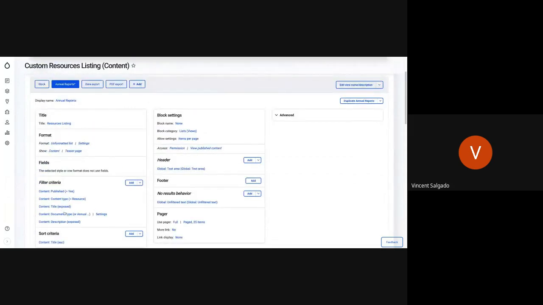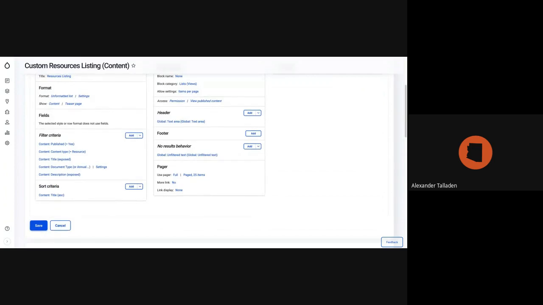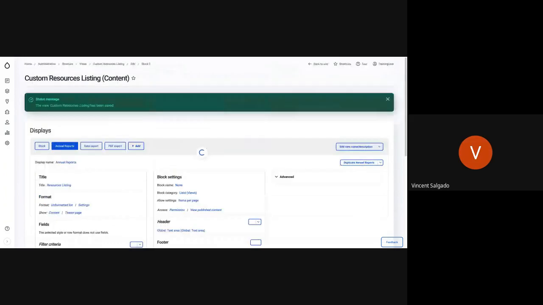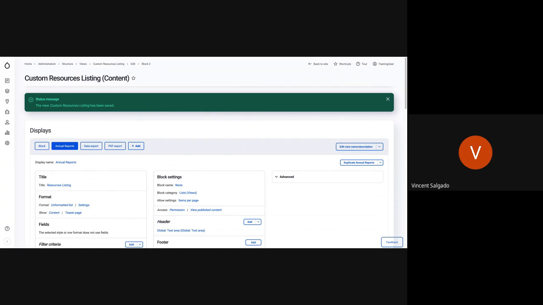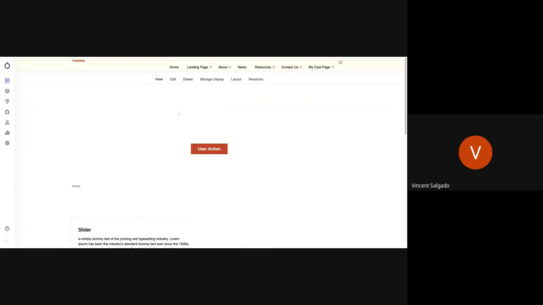So it does have it, but what I had to do is turn off that exposed feature on there. So it makes it work better. So if I turn off the exposed, then it should work, right? If I don't expose it to the user, it should work. Yes. I see. So that was the only thing I think that was different from what I was doing. Yeah. So I would take off the exposed because that exposed just throws things off a little bit. I'm sure there is some kind of workaround. I just don't know what it is off the top of my head. But it is kind of just a noise thing.